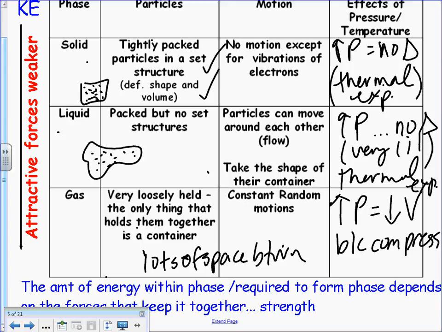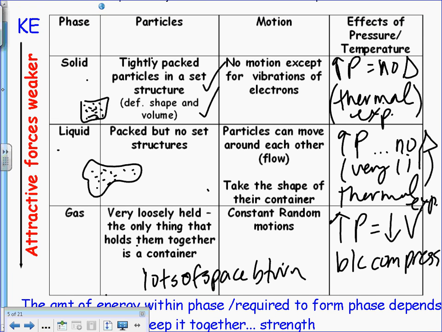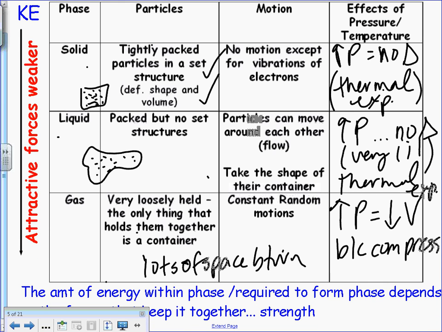Whenever you're talking about the states of matter, I want you to be able to talk about whether it can compress or cannot, and the kinetic energy. What does kinetic mean? Energy of motion, right? So kinetic energy is energy of motion. Which of these, solid, liquid, or gas, has the highest kinetic energy? Definitely gases. I think this is kind of review. So the gas has the highest kinetic energy, and the solid has the lowest because solids are vibrating very little, while gases are moving around like crazy. So the kinetic energy is much greater.